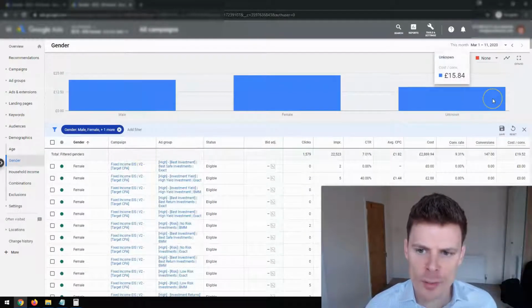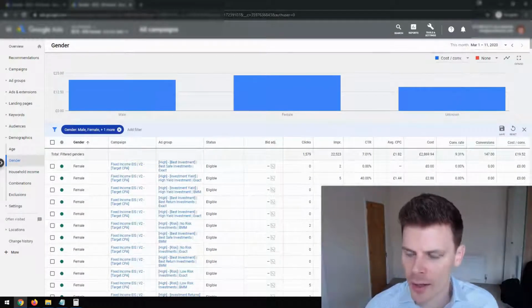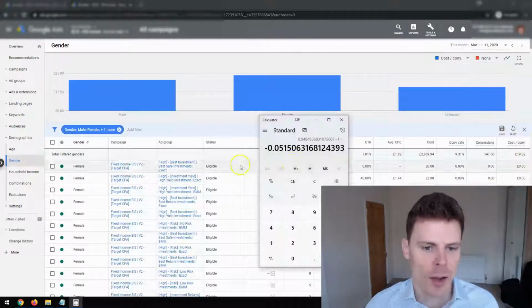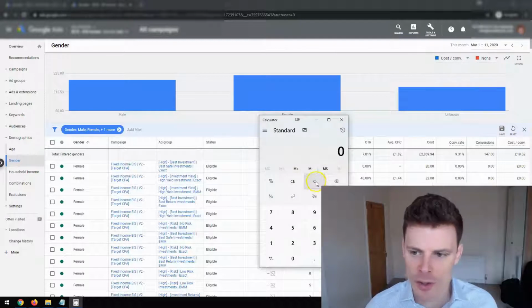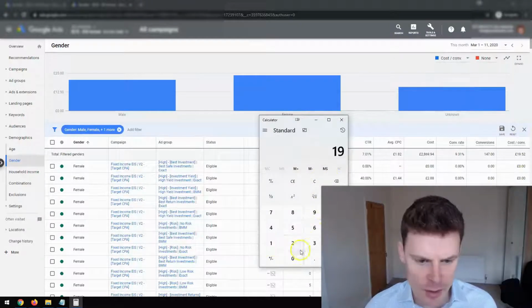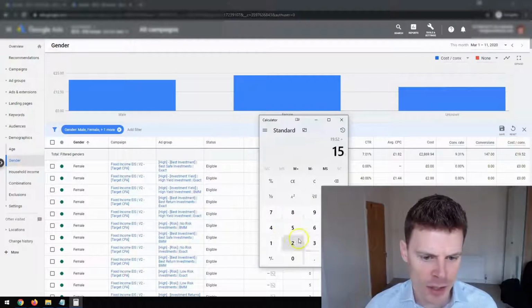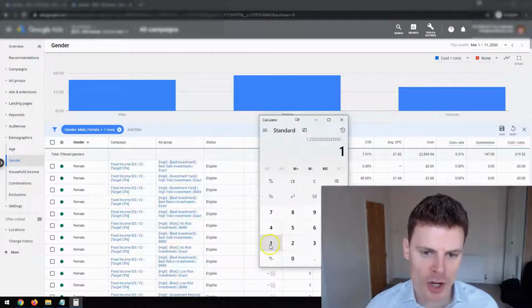Now we could do the same thing for unknown. Even though this has a lower CPA price, we can still run the same calculation. So we're going to do 19.52, which is the average for the campaign, remember, and we can divide that by 15.84, and then we're going to minus 1, so we're going to minus 100%, equals 23.